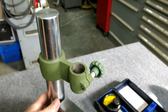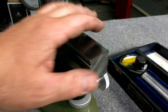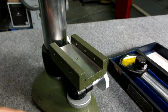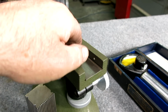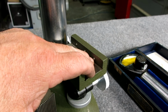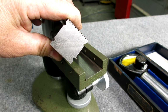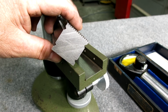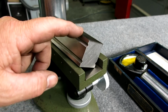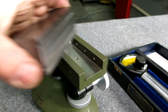Then we'll go down and we'll take a look at this anvil too. All right, so here's the anvil. Now this is the new one that I made, and like I said, you guys will get to see the machining work on that in a few minutes here. So what we have here is we have a Platen, and then it has some locking screws here, and you can see that they're cone point, and then those reference with those little notches there. And in the video we show how to accurately position a V or a notch like that in relation to a corner, and that's one of the machining content of this video will show that. So that's kind of neat.